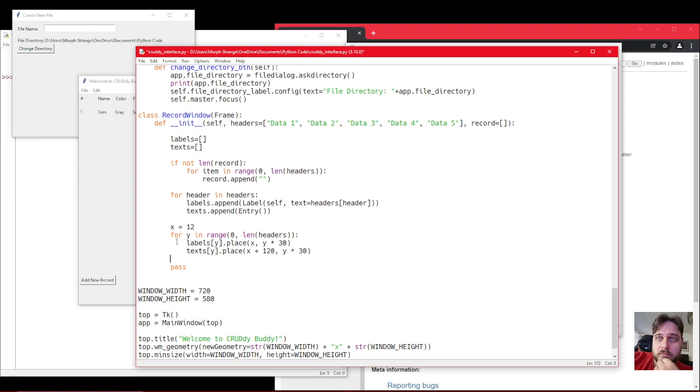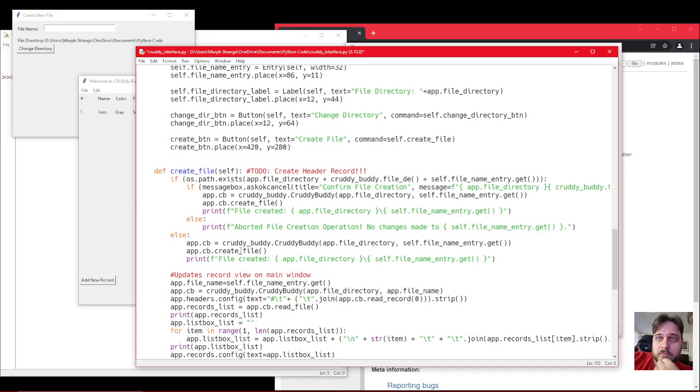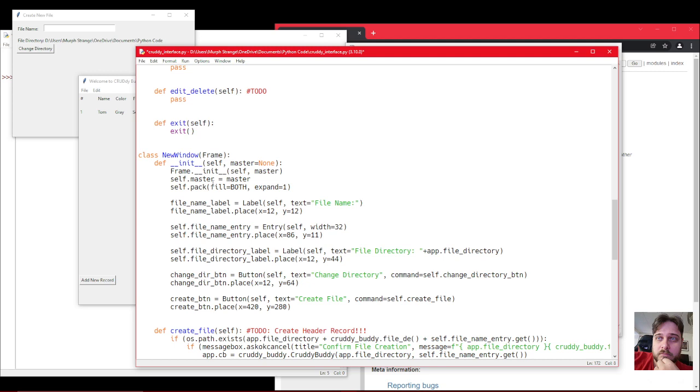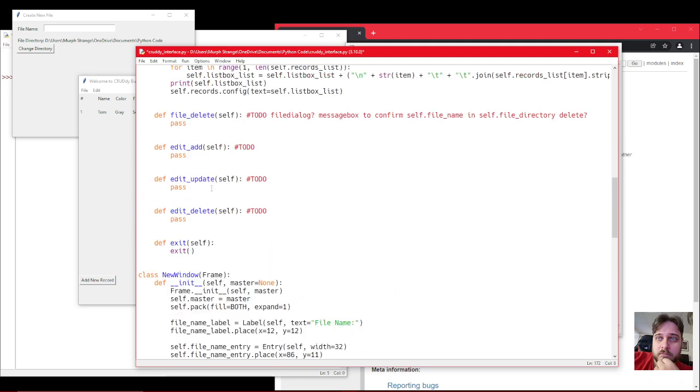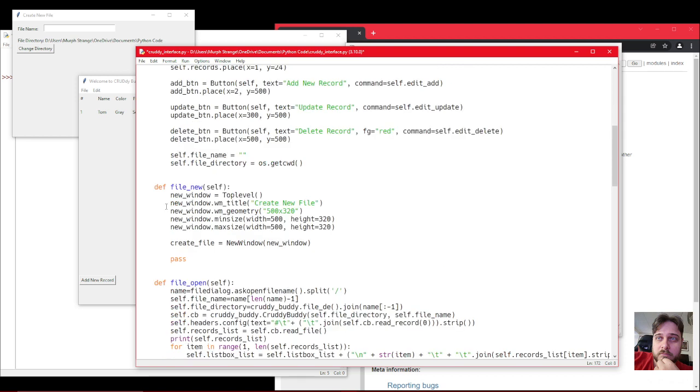Now comes the interesting part. I want to try to test what we have made so far. But in order to do that, we've got to go up to, here we go.